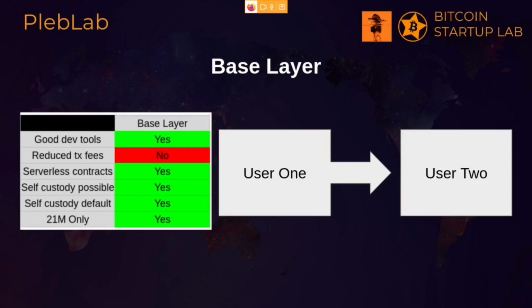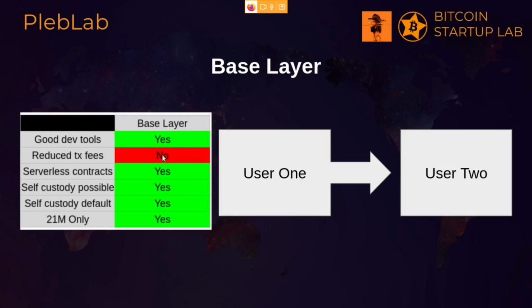So the first one on my list is Bitcoin's base layer, where we got a lot of greens. If you're going to develop something on Bitcoin's base layer, there are wonderful development tools for doing that. I really love to use Bitcoin.js. I love to use Taproot.js. I'm usually a JavaScript developer, but there are also excellent programming tools for pretty much any language you want. We've got Rust Bitcoin, we've got Python libraries for Bitcoin, we've got stuff for Scala. There's a whole bunch of Bitcoin tooling and developer documentation for developing on Bitcoin in pretty much any programming language. So that's really nice.